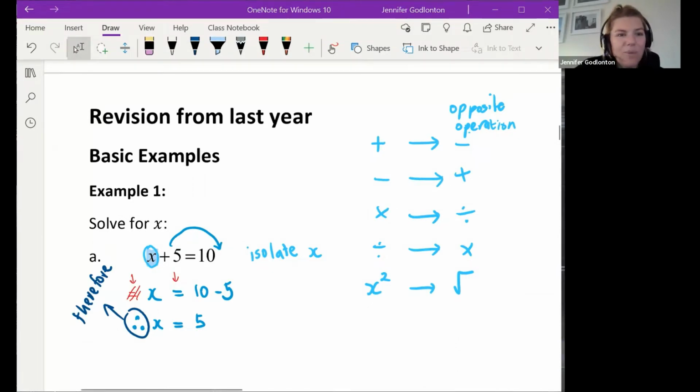Popelo, how can I help? Hi, ma'am. Hi. So if I put the equal sign before the x, will I get it wrong? You won't get it wrong, but they will take off a mark for incorrect setting out. Oh, okay, thank you. So it's an important thing to start breaking that habit now. Okay, thank you. Sure.